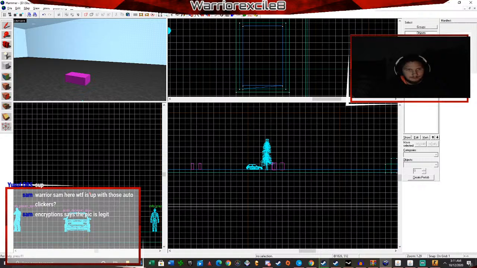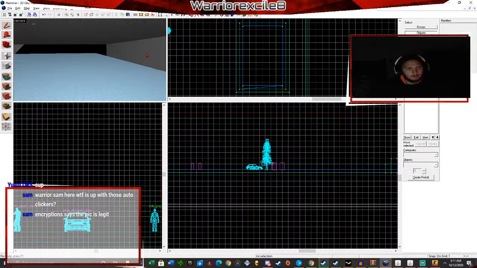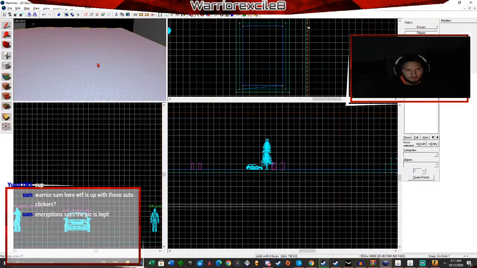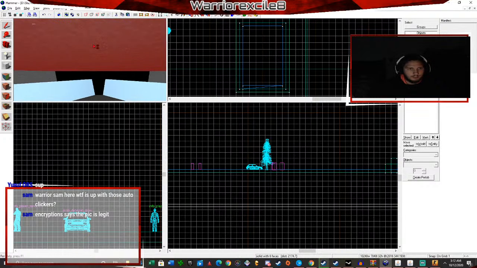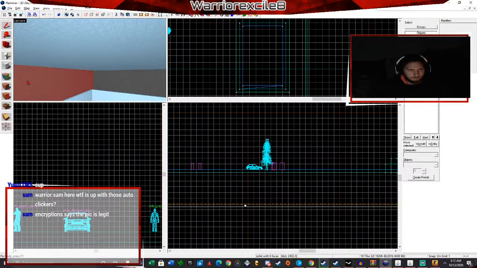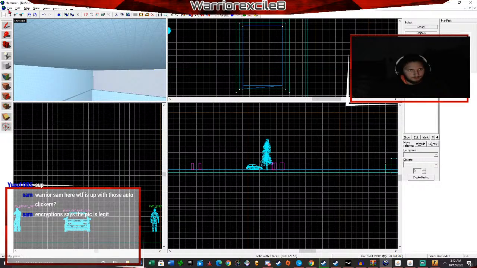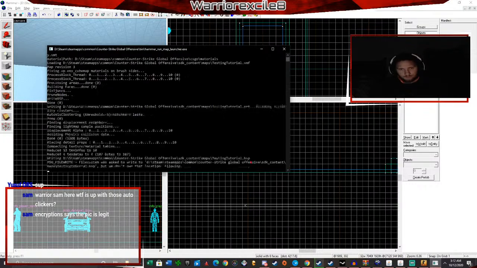There we go. Okay, so another thing, what I do is I just turn this whole area into Skybox, and I'll show you why, because then you can just delete this part entirely and it looks a lot better. So we're going to change all of these to sky texture, and then we're going to load it up. So file, save as, replace, and F9.